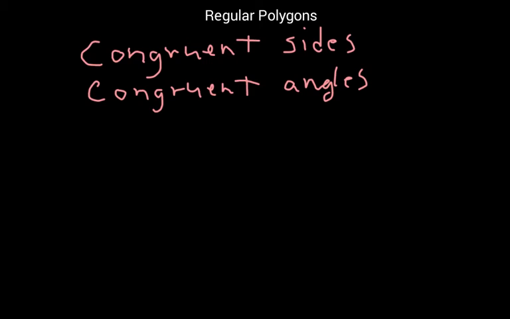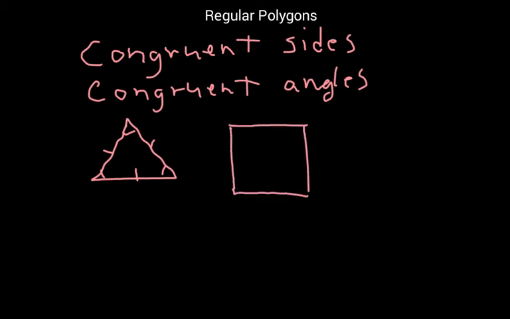Regular polygons have congruent sides and congruent angles. So a triangle would have three sides that are all the same length. We call it an equilateral triangle. Each of these sides would be congruent, and each of these angles would be congruent. If we have the same sides and same size angles with a quadrilateral, this has a special name also, as we learned in previous videos. Well, you knew in kindergarten. That's a square.